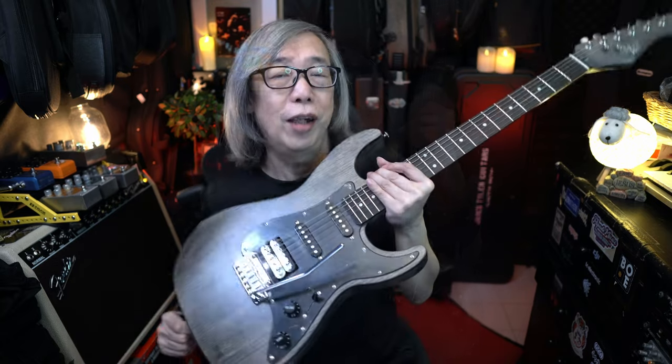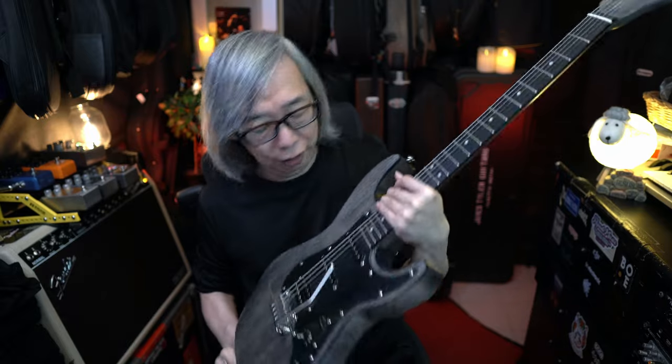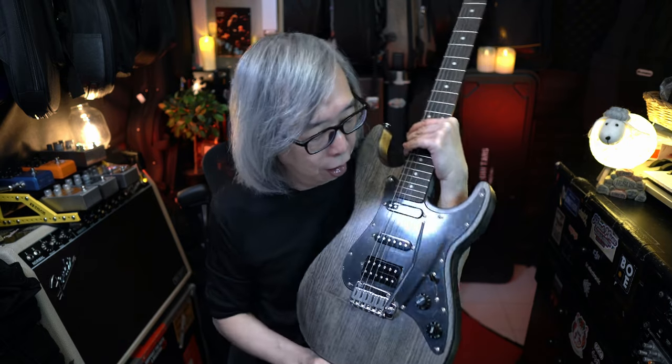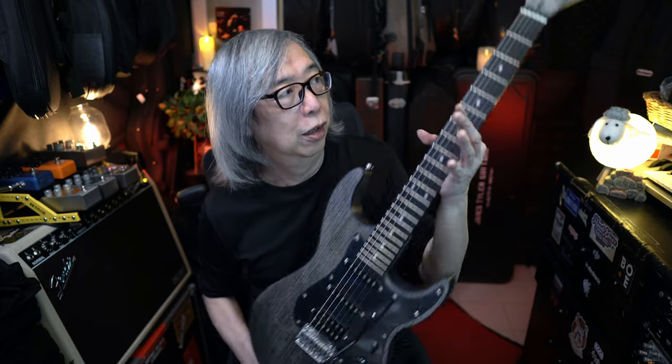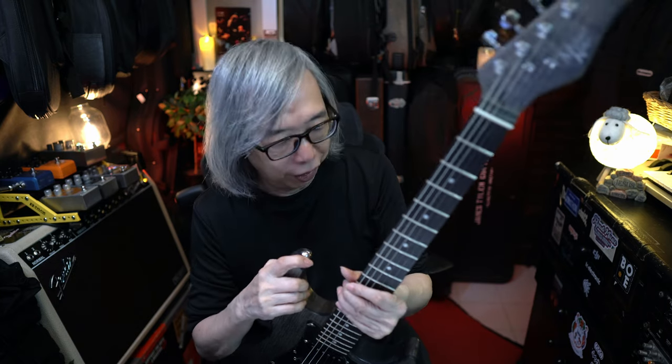So the guitar is ideal for rock, for jazz rock, for pop, for blues. Even for metal, because the humbucker has a high output. This is a high output humbucker, so you can drive your overdrive units as well as your preamps hot. In terms of playing, this is a great guitar to shred on if you want to, for all your rock stuff.